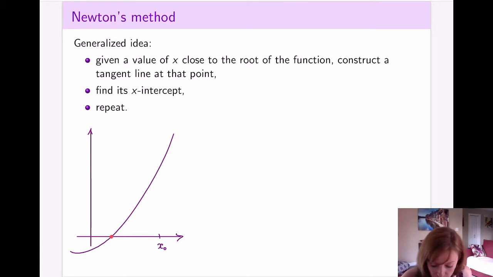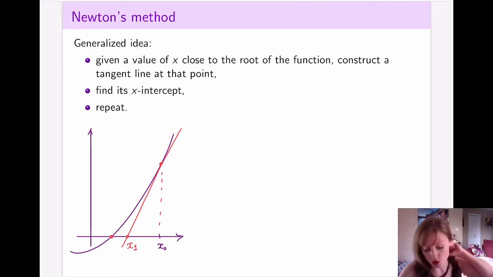So graphically, again, we will go up to the function here, construct a tangent line at this point. The x-intercept of that line is our next approximation. So let's call this one x1, and then we can do it again. So then using x1 as our point, now I go back up to the function, construct a tangent line. My next approximation is going to be x2, and so on. And you can see how I'm getting closer and closer to my point of interest, which is the x-intercept of the function itself. This is what it looks like on a graph.